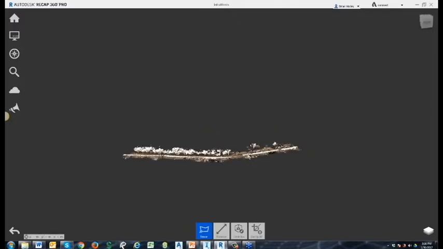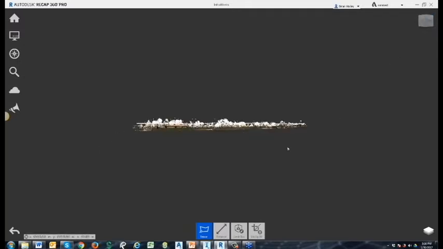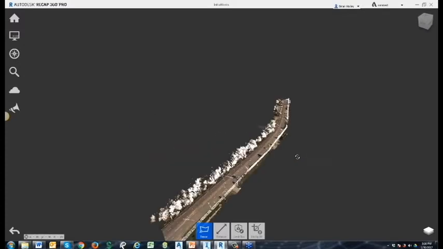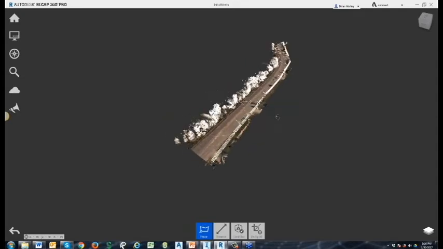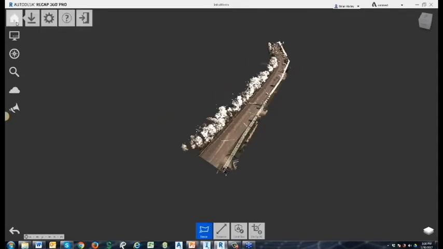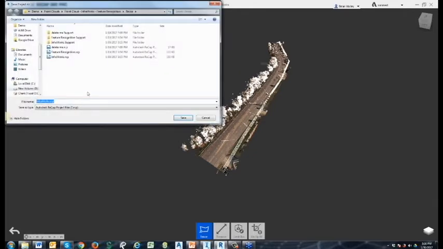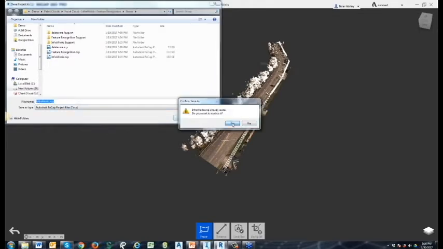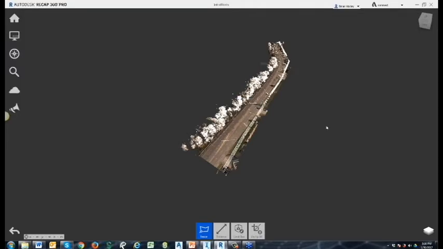Okay, so as you can see, it's indexed. We'll go ahead and launch the project here. And here is the scan. As you can see, it's a streetscape here. They just drove down the road and scanned the whole thing. Now, I'm not interested in a lot of this stuff, so what we can do is go into this scan and trim a bunch of it out. You can see way out here we got some noise over here, some noise over there. That will just take extra processing time.